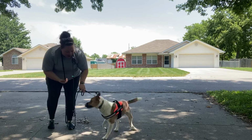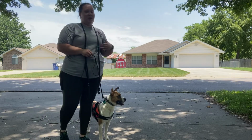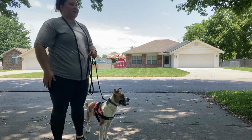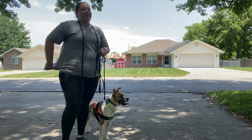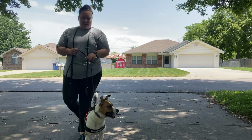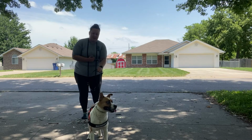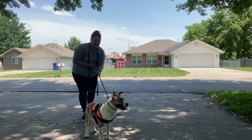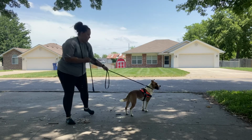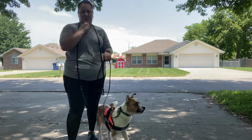To help teach her how to give into that pressure. And by giving into it, pressure goes away. You get praise. I could give her some treats at the same time so that she learns giving in. And there's a squirrel, which she's super interested in, but that giving into that pressure, good, good. Yes, good girl. Good job. That is exactly what I want her to do.